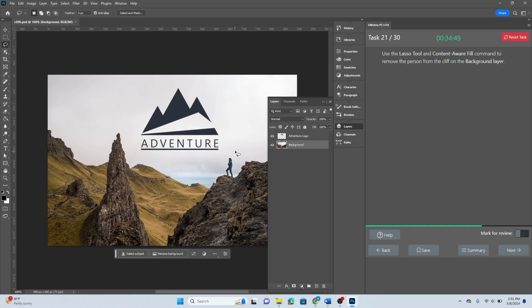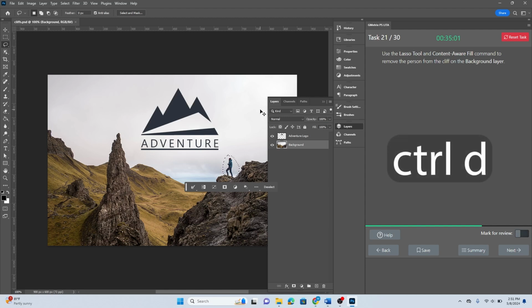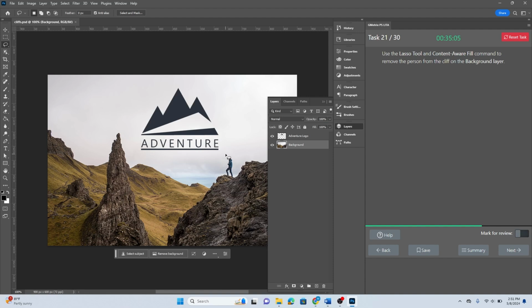We're going to use that in order to circle around our person here. And if we don't like our selection the first time around, that's okay. We can hit Control-D in order to remove our selection and try again. So we'll try that one more time. I want this to be just a little bit farther away from our person this time. We don't want it to be a super, super tight fit here. So we've made our selection around here.